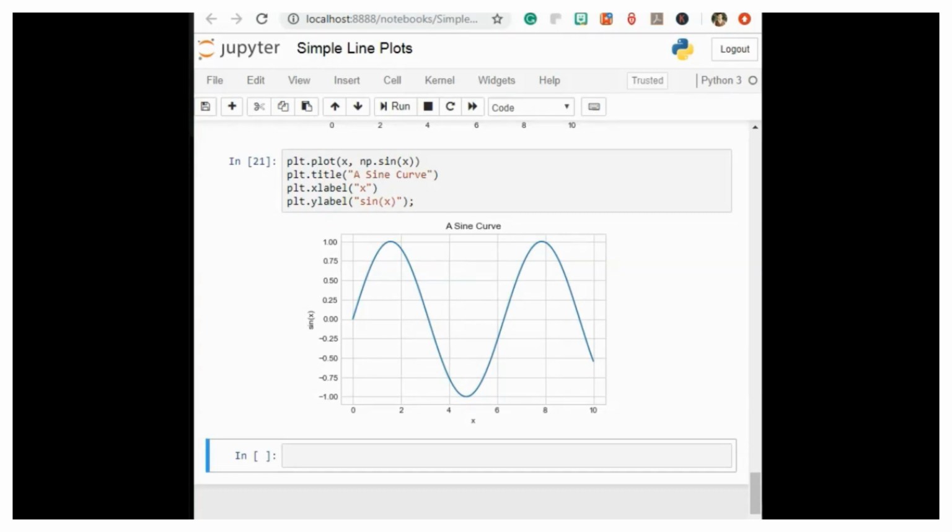You can adjust the position, size, and style of these labels using optional arguments to the function.